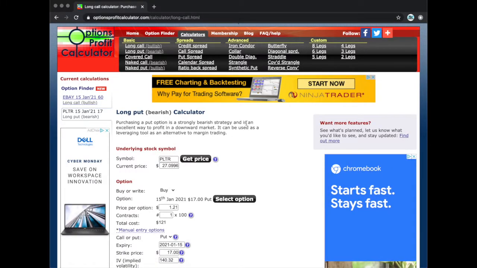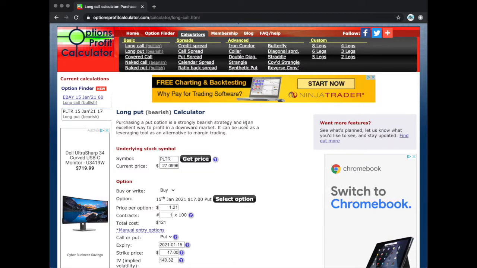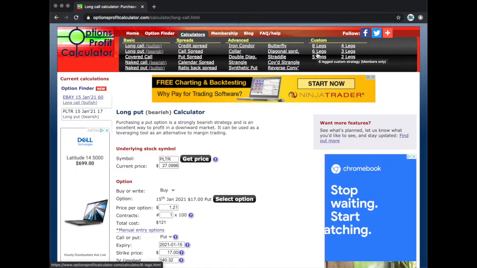So that's a really easy way for you guys to calculate the potential profit you can make or loss you can take on a trade once you're already in the trade, and also even before you take the trade, right? You can decide whether or not you look at the Greeks, and if you don't understand how to read the Greeks immediately, you can look at what the potentials are by just plugging the numbers in here and seeing what it returns. And this also gives you some advanced strategies like spreads, iron condors, straddles, and strangles.